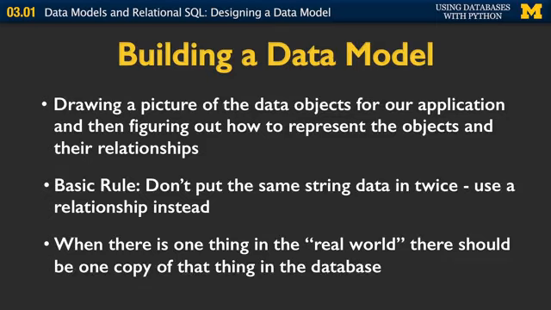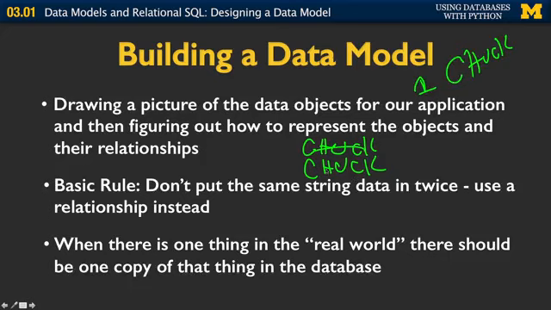And the basic rule that we're going to use is don't put the same string data in twice. So for example, if we have a column of something, don't put Chuck in twice. That's bad. If you have some column and you're replicating the same string data twice, that's not good. What you want to do is make another table and put Chuck over here and give a number to Chuck like 1, and then put 1, 1, to indicate that something belongs to Chuck, which means you're modeling data as a connection between one table and another. We'll go through this in super great detail.